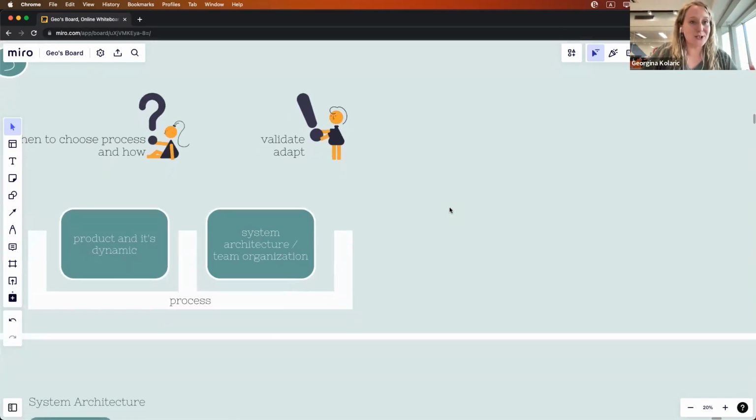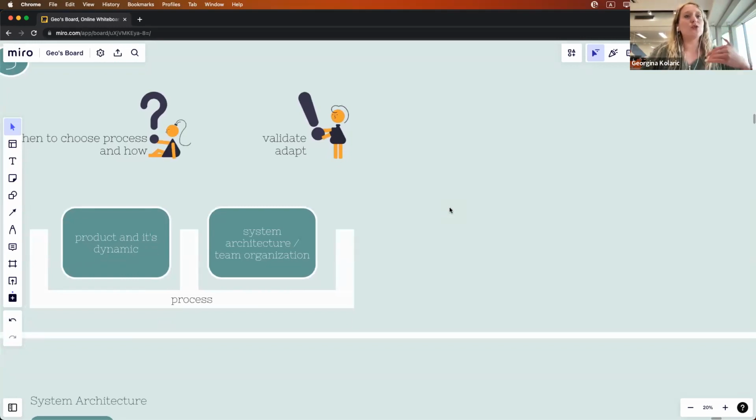This is what I said also, Alexandra, about mindset. You need to switch to that mindset to be able to adapt. And to be able to do that, you need to learn and you need to investigate. You need to know a little bit of all the frameworks just to figure out where you can take what.